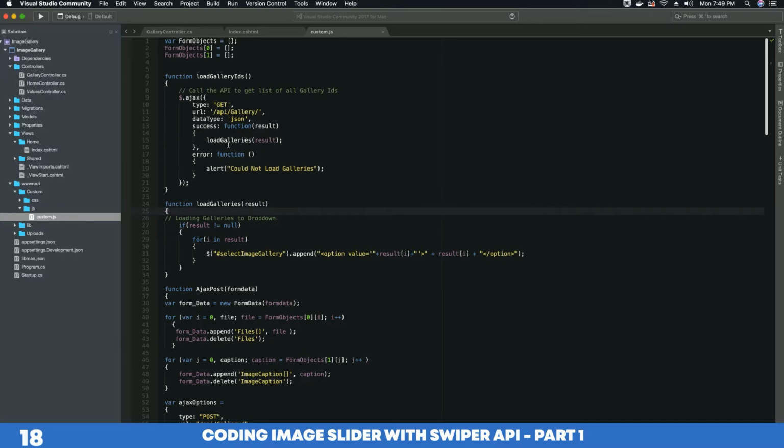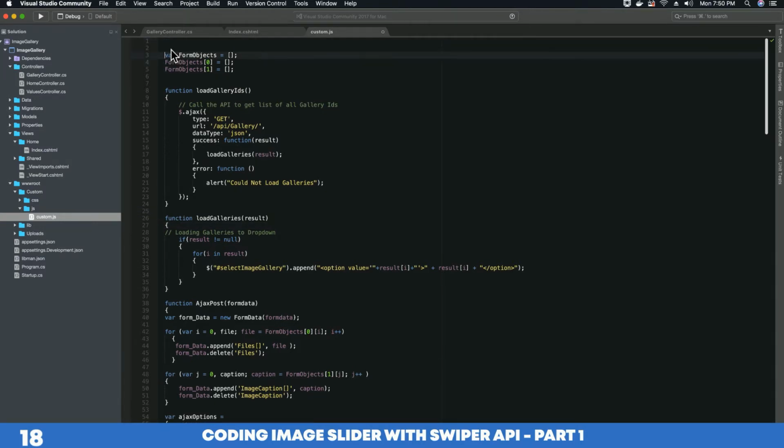I have used Ajax to get the method so we don't have to refresh the page. Now we need to call this method as soon as our page loads so that users can have options in their drop-down for the galleries. So we will add some jQuery code so that when the document loads, we can call this method.